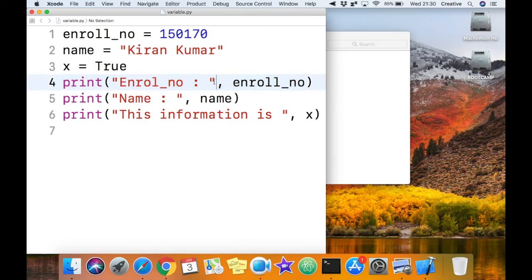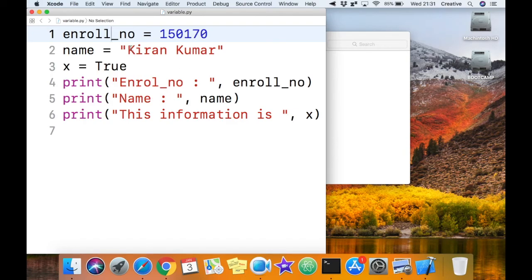So this is a string; whatever you type in between is going to be given straight as the output. It doesn't ever change unless and until we change it. So it takes the value from here, the enrollment number. So it's going to print enroll is equal to 150170.